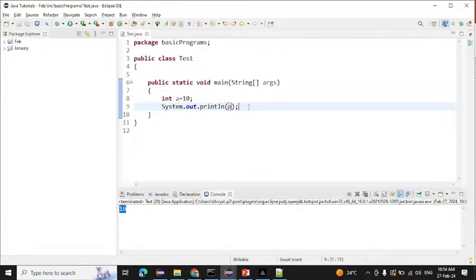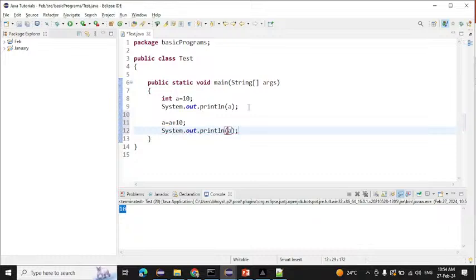Another thing is that, suppose after that I write a equals a plus 10, and after that I again write System.out.println and print a. What will be the value here, and what will be the value here? After that it is 20. If I run this, 20 will be printed on the console.